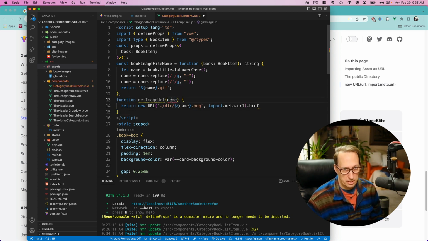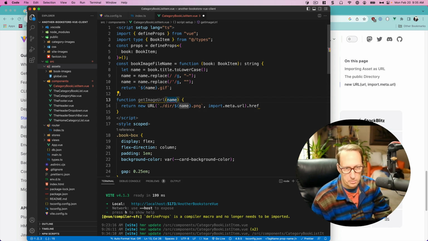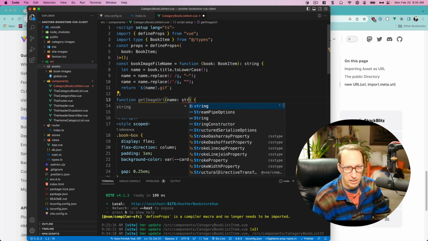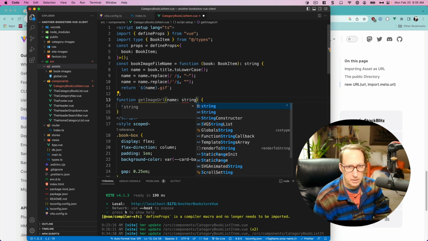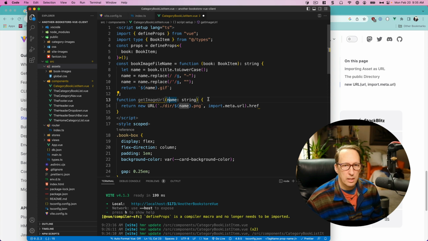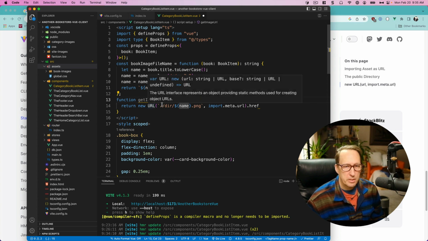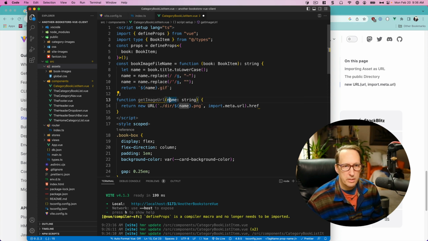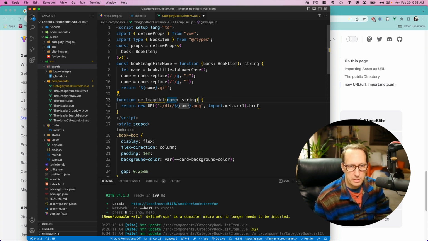It's telling me that this could be any type, so I'm using TypeScript. I have to specify that this is a string. And this is going to be the file name, actually. Okay, so this is the image file name.